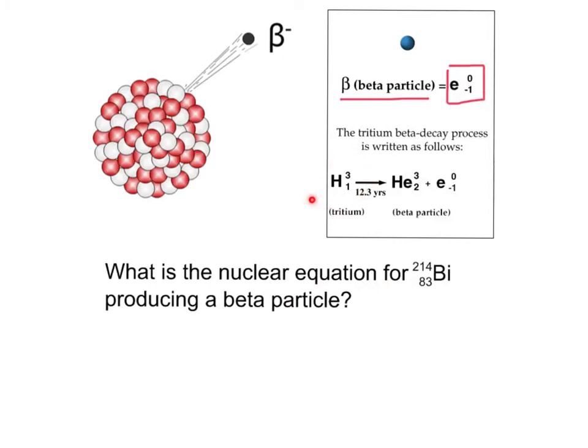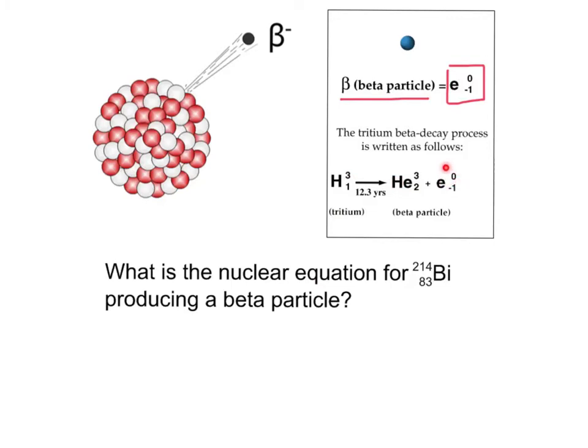Here we have tritium. It's a very heavy hydrogen nuclide. It has 1 proton, and its mass is 3, so it also has 2 neutrons in it. And it decays by beta particle emission. You can see that when it decays, we write the beta particle over here. We have to make sure that everything on the left side equals everything on the right side, just like we did for the alpha particle.